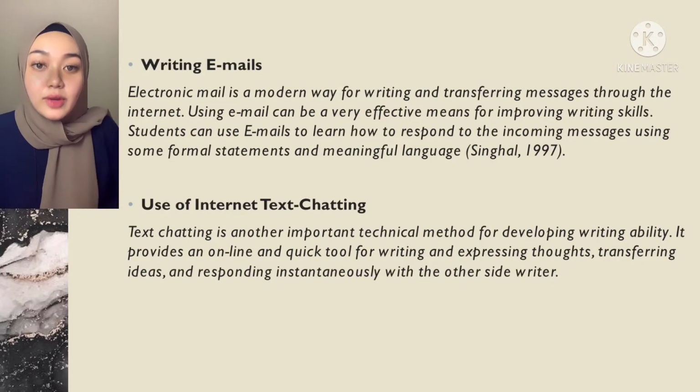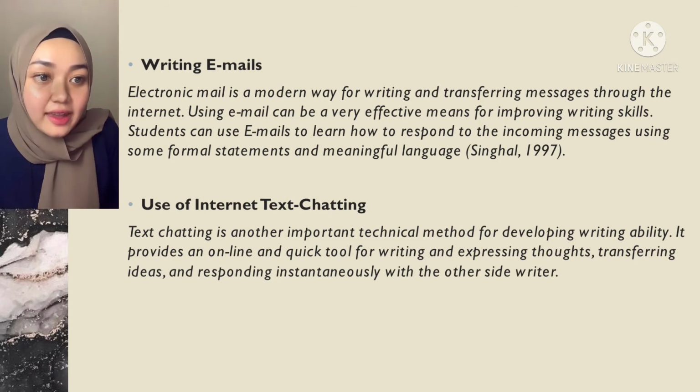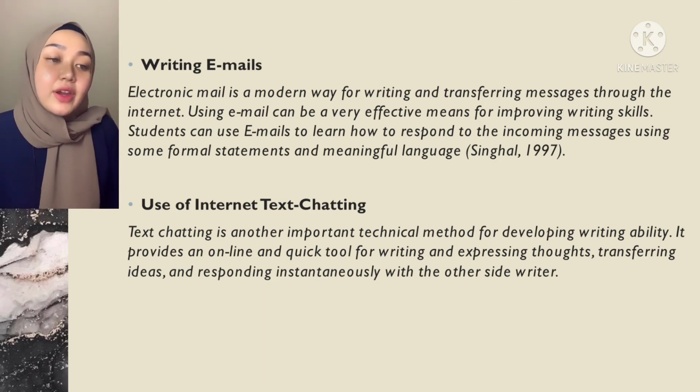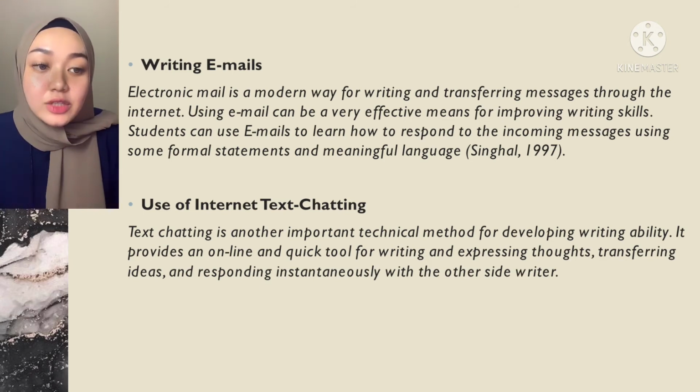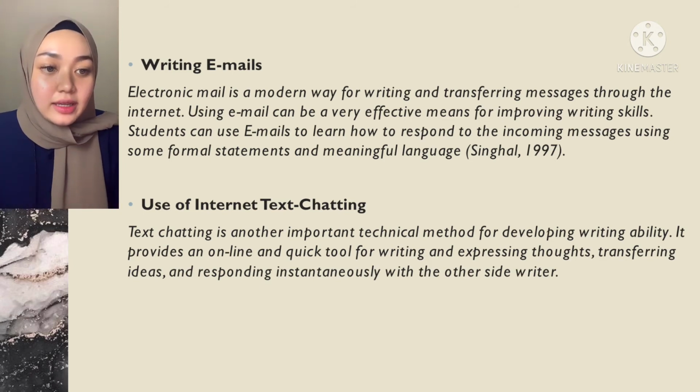So the second one is writing emails. Electronic mail is a modern way for writing and transferring messages through the internet. Using email can be a very efficient means for improving writing skills. Students can use emails to learn how to respond to incoming messages using some formal statements and meaningful language, according to Shanghai 1997. And then the last one is the use of internet text chatting.